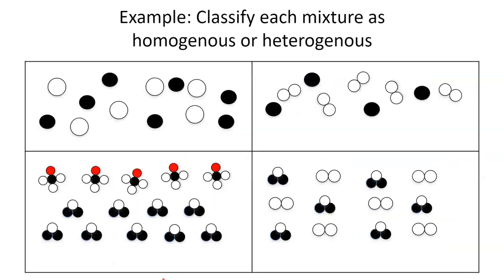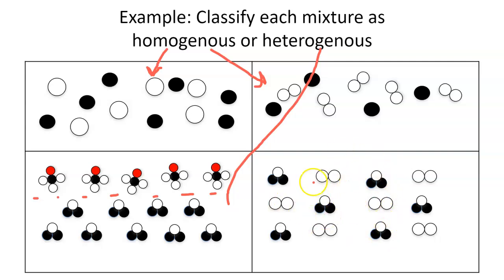We can also look at these in terms of particle diagrams. Try and label each of these homogeneous or heterogeneous. How'd you do? This one here would be a homogeneous mixture. The particles are scattered around. This one over here would also be homogeneous. The particles are also scattered around. This one down here is going to be heterogeneous, right? Because you have a clear layer here. On the top, you have this first compound, and on the bottom, you have this other one. This might be like sand and water.